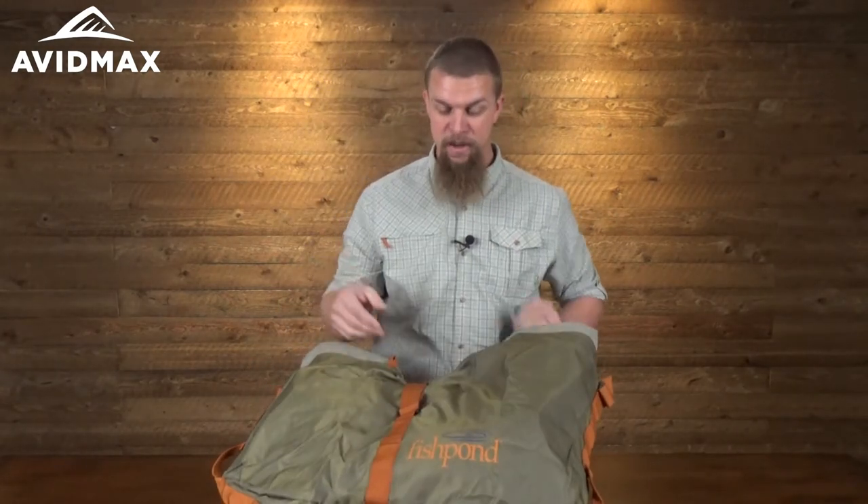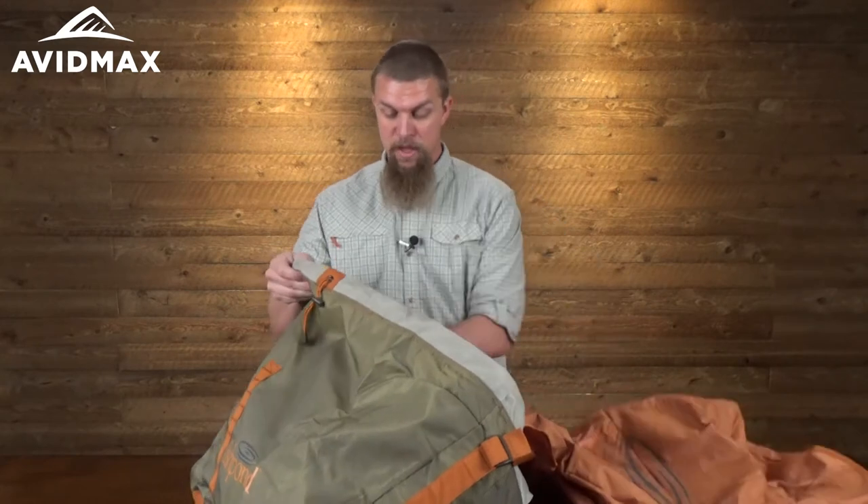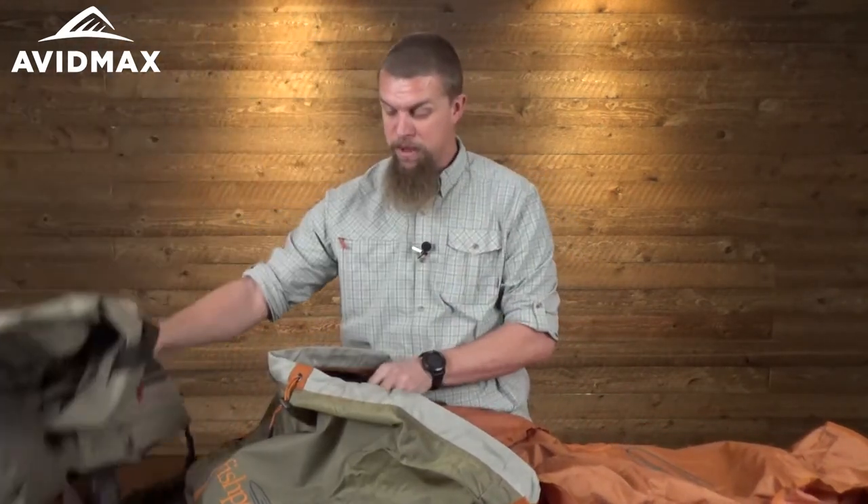I think things like this are great. I take a lot of my fishing trips on a motorcycle and it's tough to know what to do with all the wet gear after you're done. I've got this little box on the back, so having a bag that you can just throw all the wet stuff into is really helpful. After you get home, take all your stuff out and hang it up.